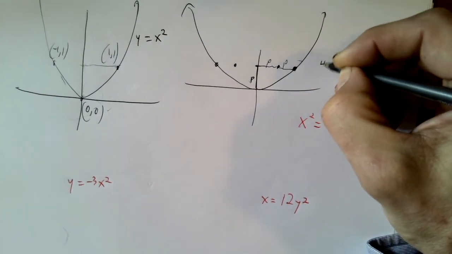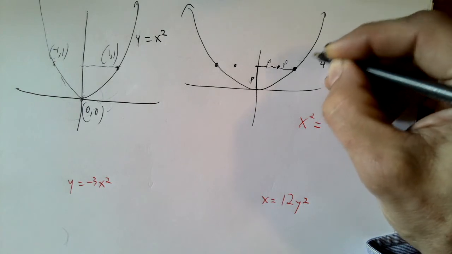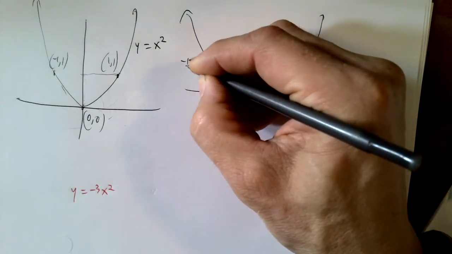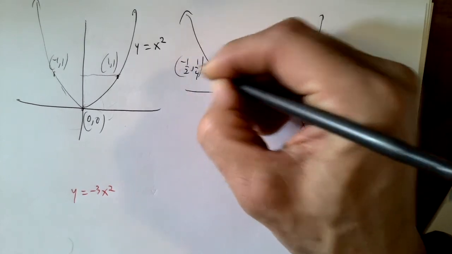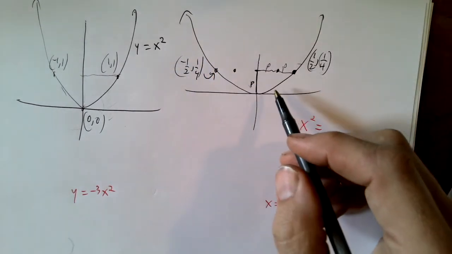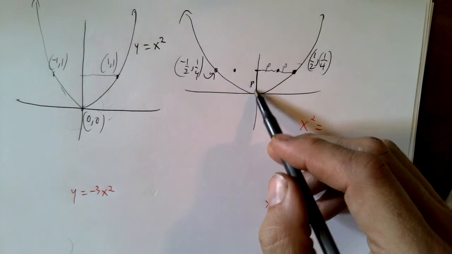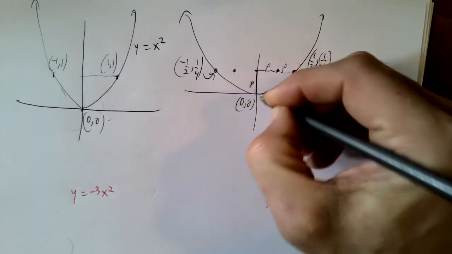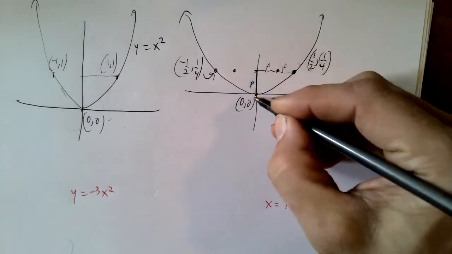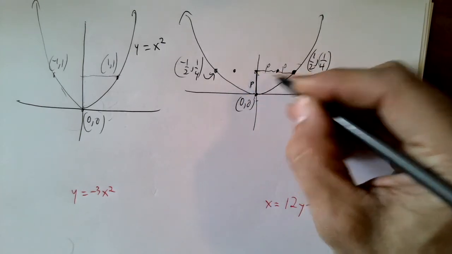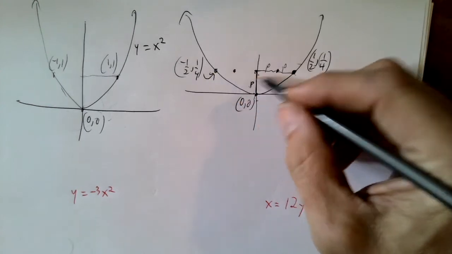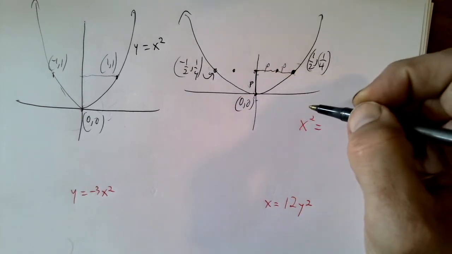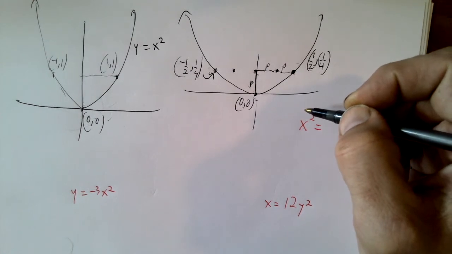At this point, the height would be 1/4 when x is 1/2. Right, 1/2 squared is 1/4, or negative 1/2 squared is 1/4. So those would be the coordinates of the point up here that have this neat property that the distance from the vertex at (0, 0) there is 1/4, and the distance in the other dimension is twice as much in either direction to those points. That ends up being a key point we call the focus.